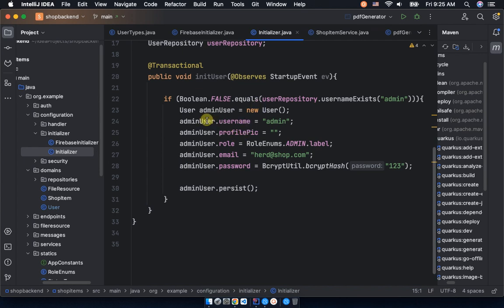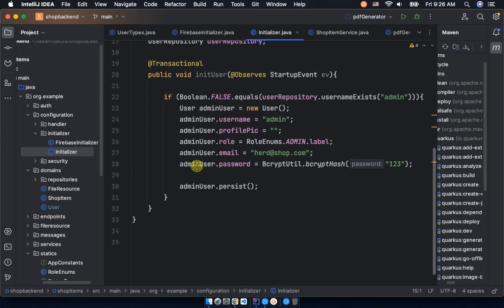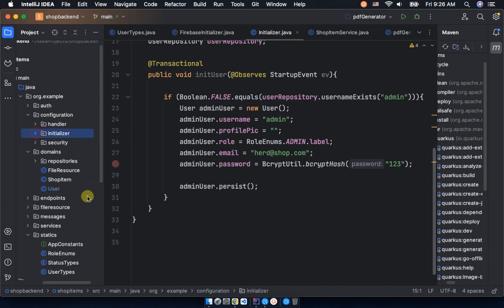That's why he's initialized into the system. His username is admin. His profile pic he can edit anytime, that's why we left it empty. Role is admin, and then email, at shop.com, and then his password is also preset. You can probably change most of these, but at least we must have an initial user who comes in to use the system first. So that's how the users are going to be.